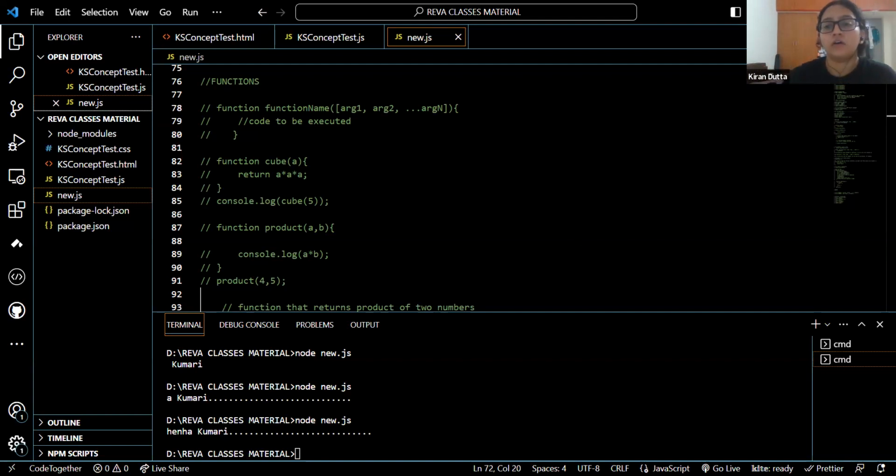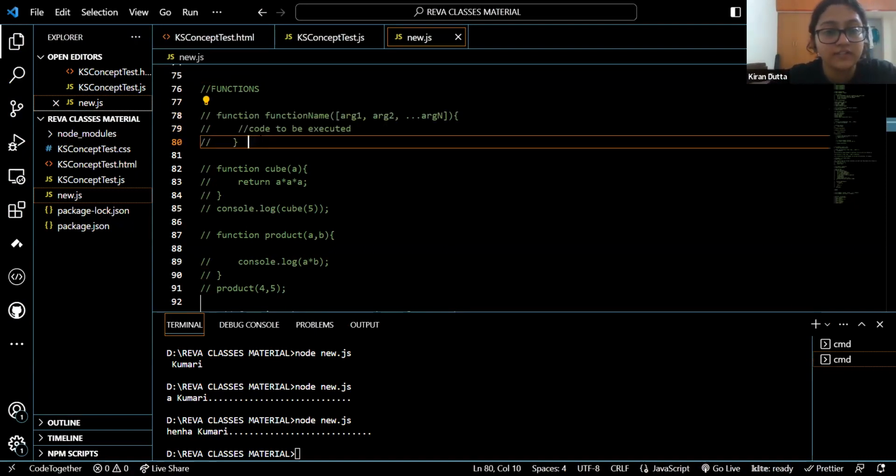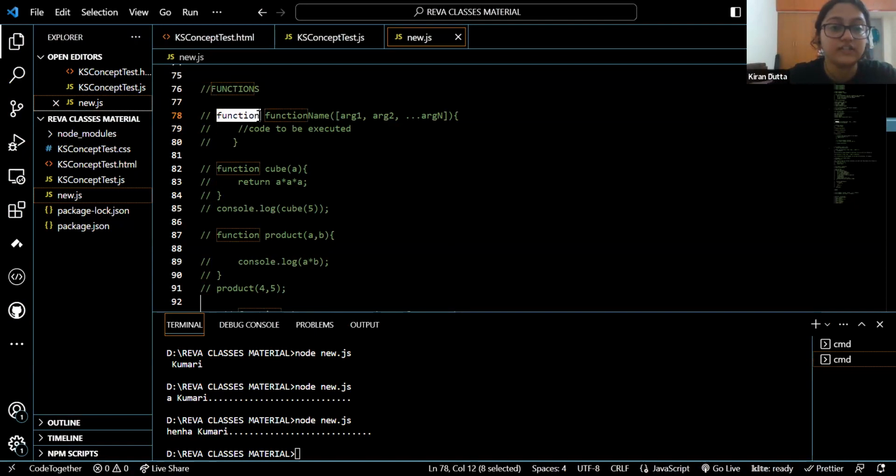Now suppose the for loop that we did for printing the letters of the name, I put it under a block of code called a function. That particular work will be done inside a function. So you can see this is how the syntax looks. You have a function keyword which will tell the computer that this is also a piece of code, but this is supposed to be a function.